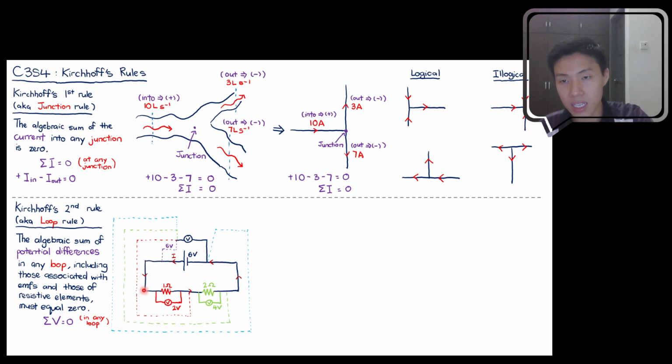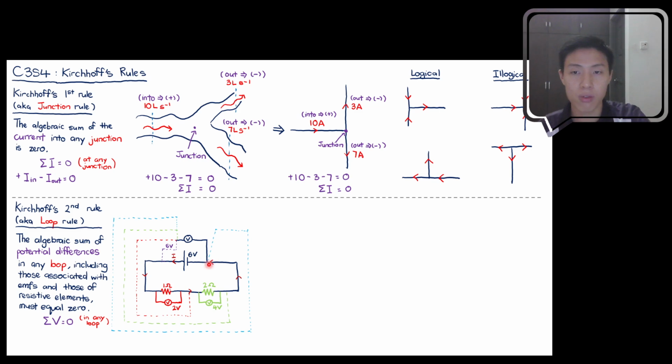But once it gets past the resistor over here, we know that the resistor requires energy to pass through, right? So that 6 volt over here will decrease because some amount of energy is allocated to the resistor. Okay, maybe it's easier to think about it from a 1 coulomb charge perspective.